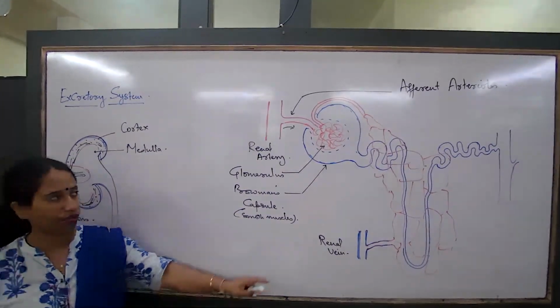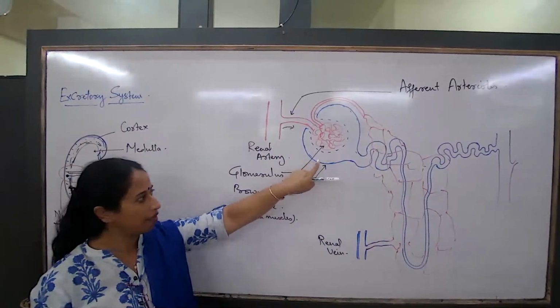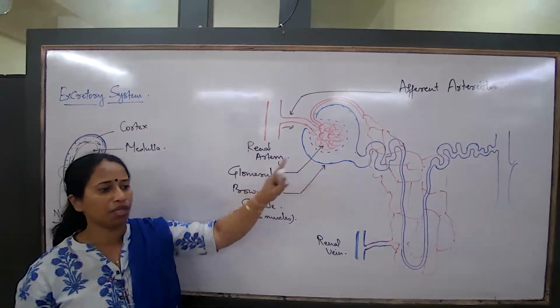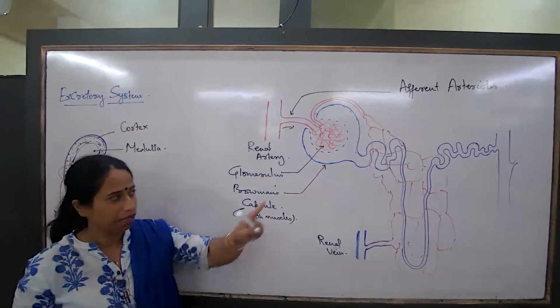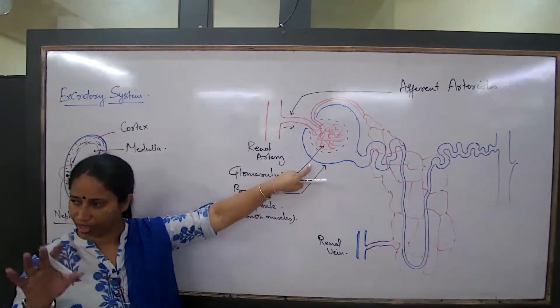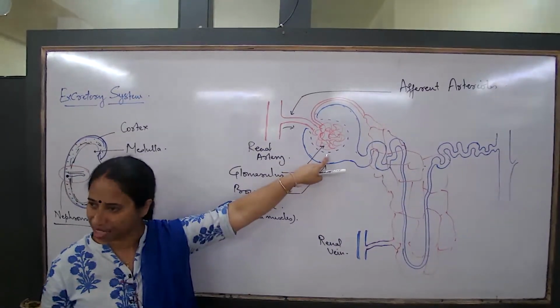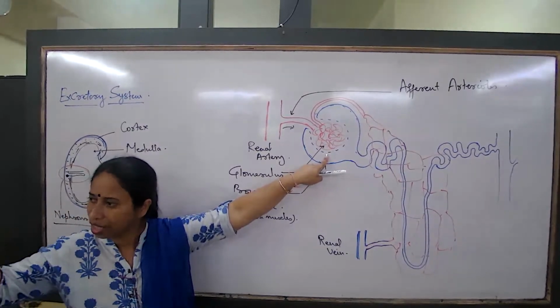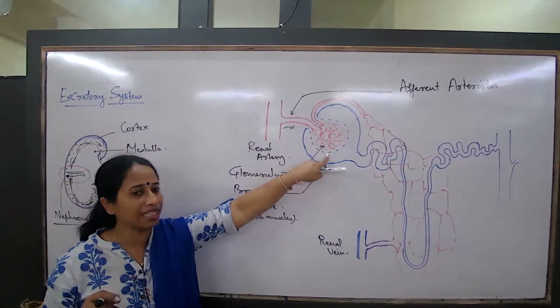But one feature of the double-walled cup-shaped structure to understand is the outer wall. If you see, this is how you should draw the diagram also. The outer wall we draw with solid lines. That means the outer wall is even and solid. The inner wall, if you check, I have drawn with dotted lines. Why? Because the inner wall is porous. There are many openings, holes on the inner wall. So that's the reason we draw the inner wall porous.